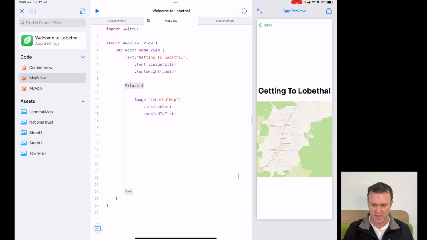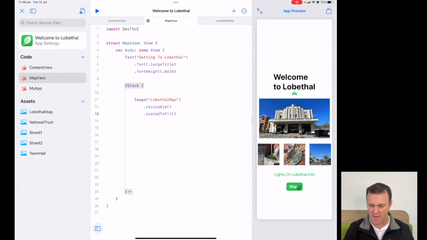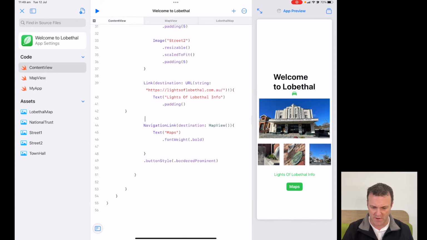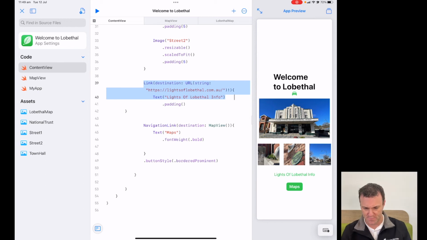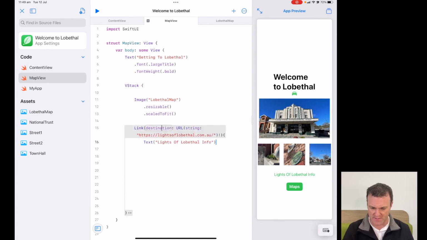So what I'm thinking is I'm going to need an external link, very, very similar to this, but I'm going to lift a link out of the Maps app itself. Okay, so let's add this link. Similar to as we've done before, in fact, what we could do, we could jump back to our content view, and we could grab effectively this exact same piece of code. I'm going to Command C, copy that, back into map view, and Command V, paste it. Does need an extra closing curly bracket.